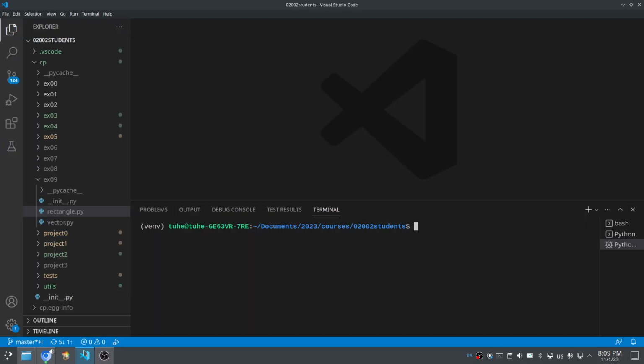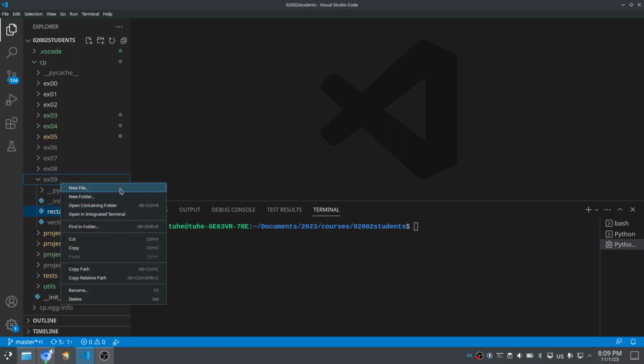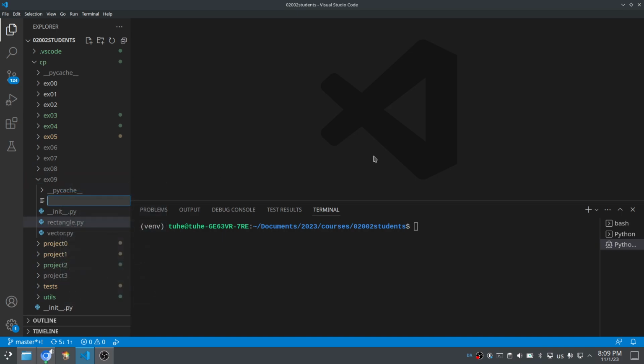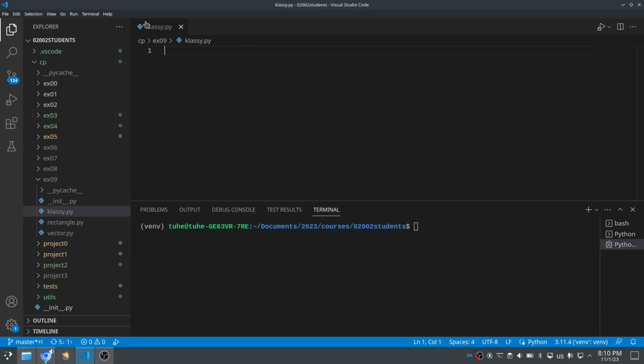So I think that's what I'll just do, and I'll invent a parallel example to what we have here in the introduction, just to make it a little bit more varied. So let me create a file and call it classy.py, just so I have a place to store my code. I'm going to start by writing a class and working with it here. The way you write a class is you use the class keyword, and then you need to give it a name, just like we need to give functions a name. In this case, I'm going to write one that's called BasicDog.